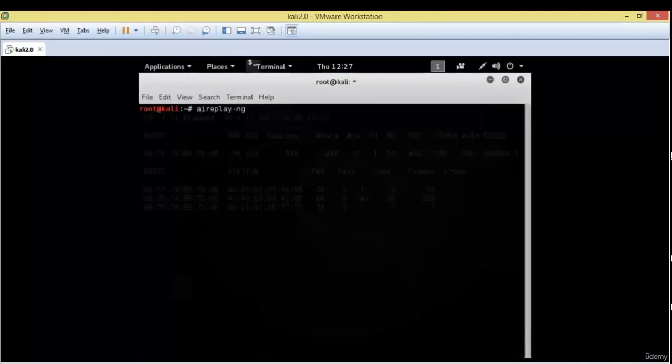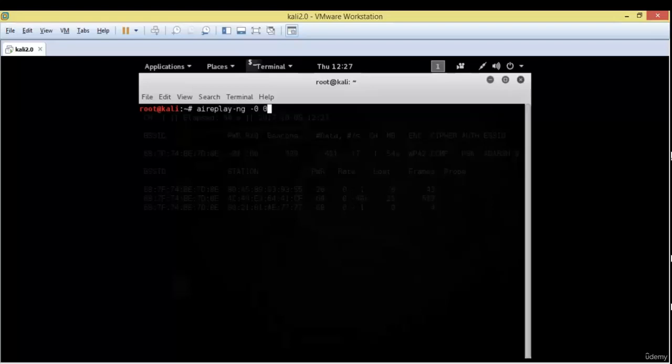aireplay-ng with an option -0. Here you can mention the number of deauthentication packets you want to use. For now, I am using 200 deauthentication packets. If you want, you can use 0 for endless sending, that is, you have to stop it manually.